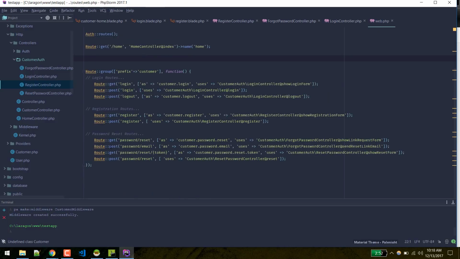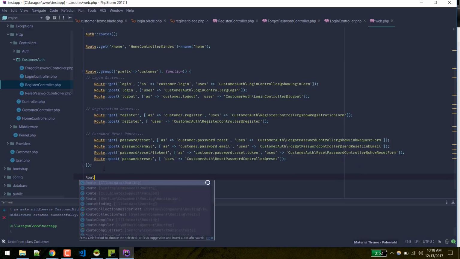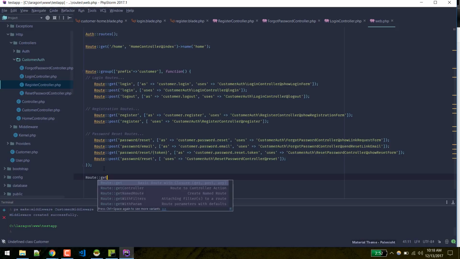So instead of that, now we'll create another route only for customer. So route, that way we'll know if this is working. So go to customer home.